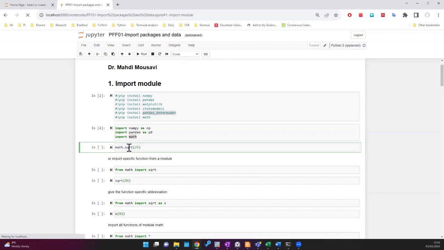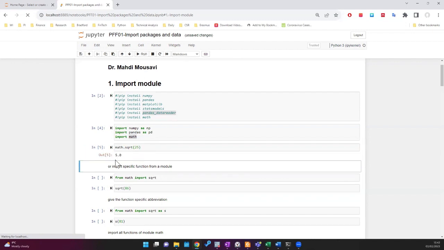So math.sqrt means I am ordering Python to call the function sqrt from library math and find the answer for 25. When you call a specific function in Python, you always use round brackets, not square brackets. It's very important. Take this into account. So run it, and you have got the answer.